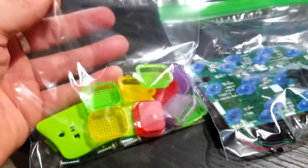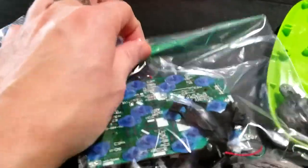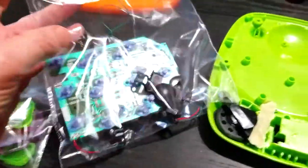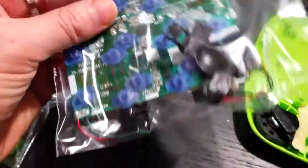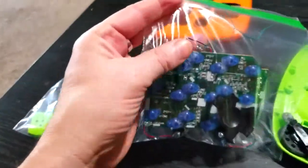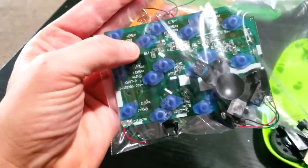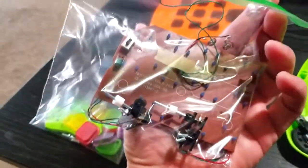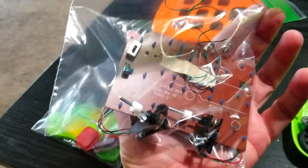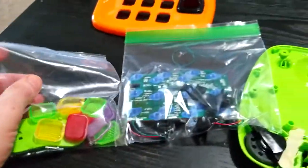Now whenever I'm doing builds that involve sophisticated electronics and different assemblies, I like to put them in individual Ziploc bags accordingly. I put all the different parts together where they belong, so all of the electronics assembly parts go into one baggie with the accompanying screws. That way I don't get them mixed up with other pieces. So I separate them during my builds.